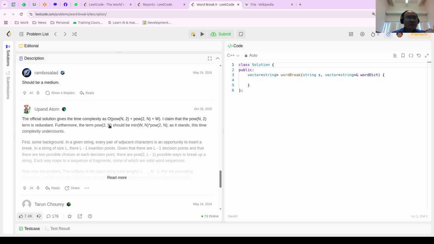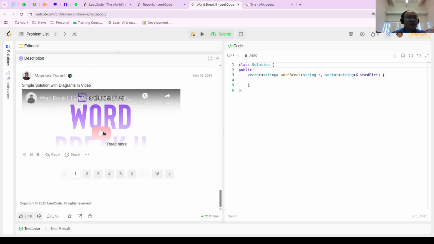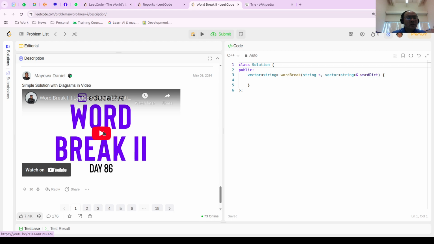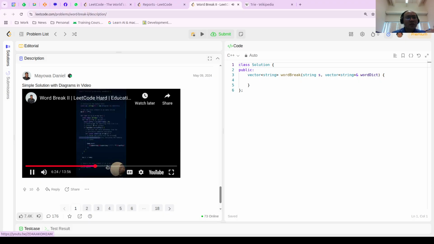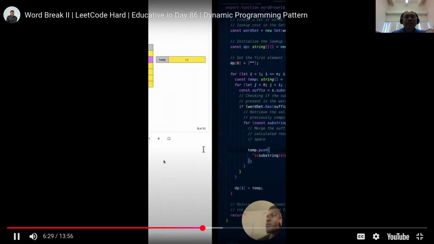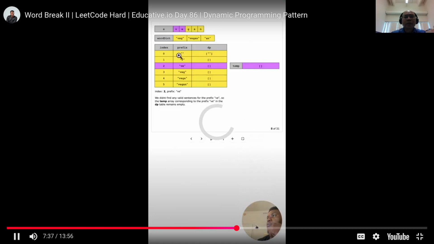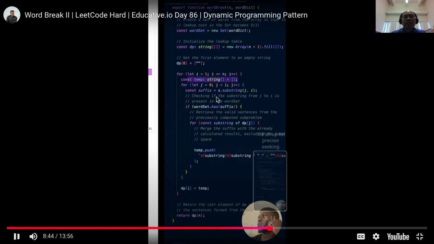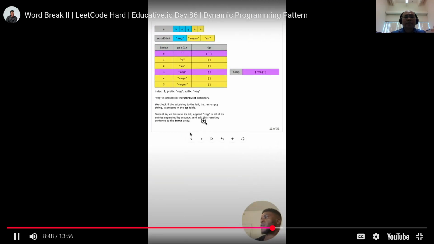Since, oh, there's a video. I don't know. Let's find it. Just set temp to an empty string, because we're going to use temp to construct our subproblems. So looking at this particular iteration, we would append VEG to everything inside there, which is just an empty string in this case. So that's why we get VEG here. And then that's what's going to be set.